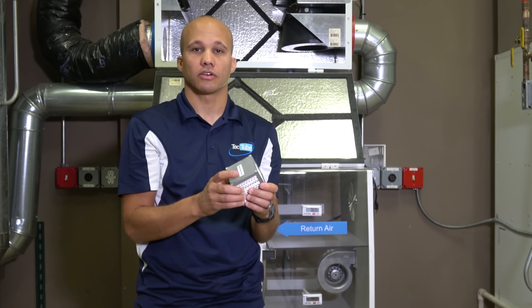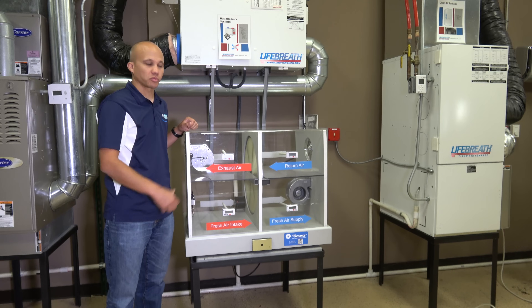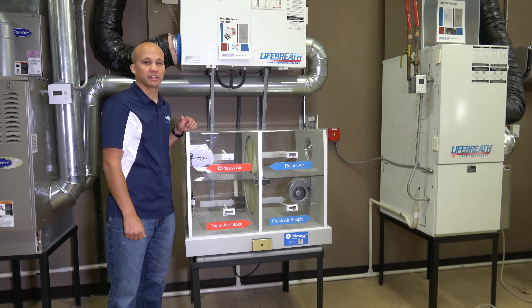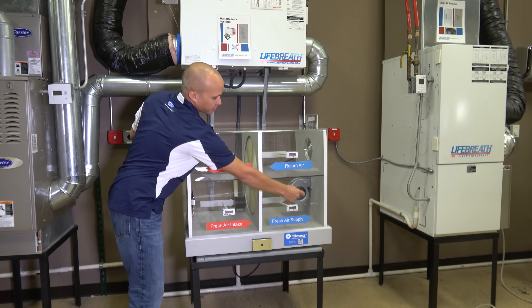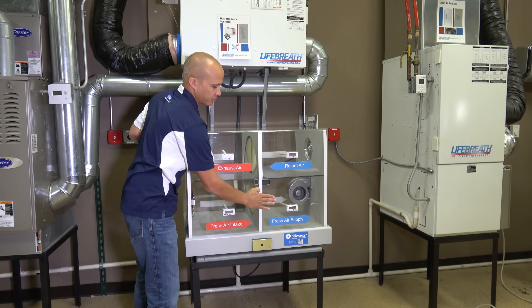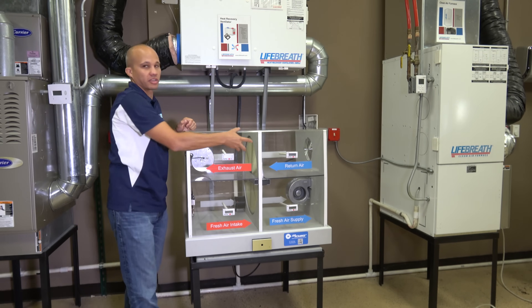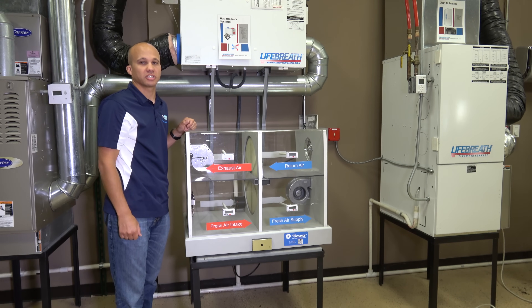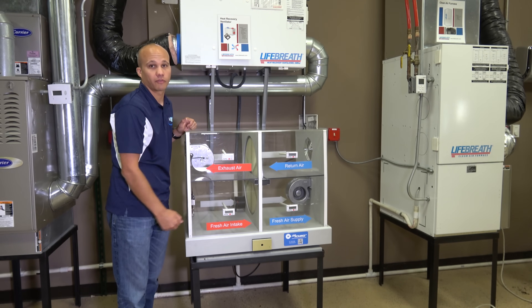Let's run one now and see how it goes. This is our hands-on demo unit used here in the training lab for our ERV classes — set up with plexiglass so we can see inside it. It was graciously donated by the folks over at Air Exchange. It has a fully operational wheel with a small motor on the bottom driving it, and two blower motors: one sucking air into the cabinet through the heat exchanger and out, and the other sucking air from the building through the heat exchanger and out of the building. We have a small heater down here to simulate a hot summer day, and we'll run it and time-lapse to speed things up.